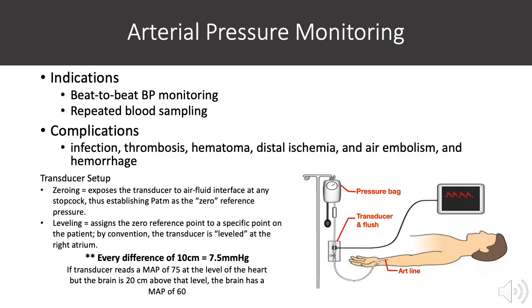The arterial line setup system must be zeroed, which exposes the system to atmospheric pressure and establishes atmospheric pressure as 0. When the system is again closed to the atmosphere, any pressure encountered is arterial blood pressure. Since water columns can also exert pressure when affected by gravity, the transducer is typically kept level with the body area of interest. For blood pressure, this is usually at the level of the heart.